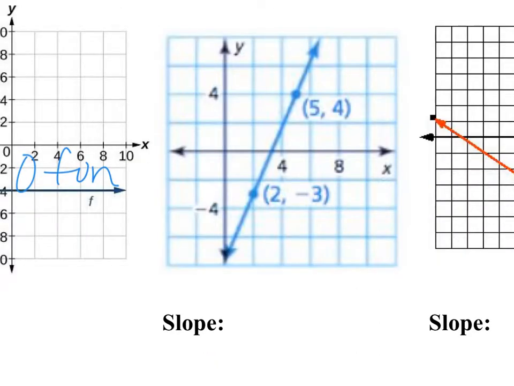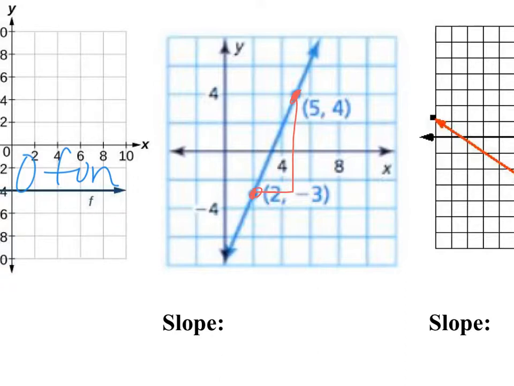On number 2, the second one here, you already have 2 points. We're going to use those. The points are labeled. I understand that these don't hit the corner. If you were choosing your own, you shouldn't choose these. But because they're labeled, you can use them. You need to make a right triangle between the 2 points and find your vertical change, your rise.